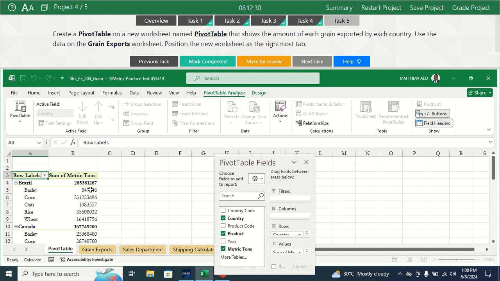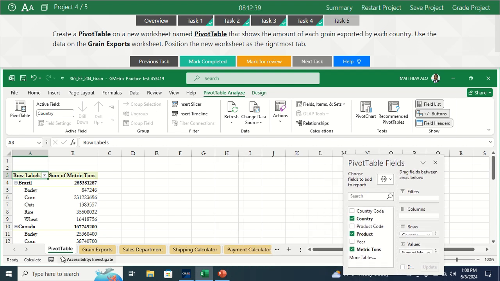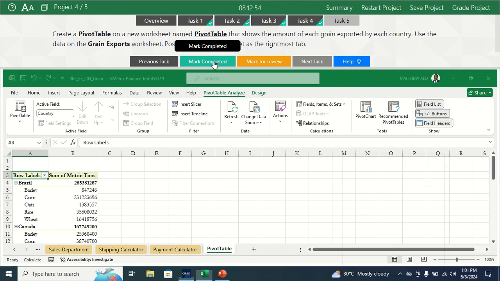Okay, let's enter. Position the new worksheet as the rightmost tab. Just drag it to the last worksheet. Okay, that is done. Now task 5 is marked completed.